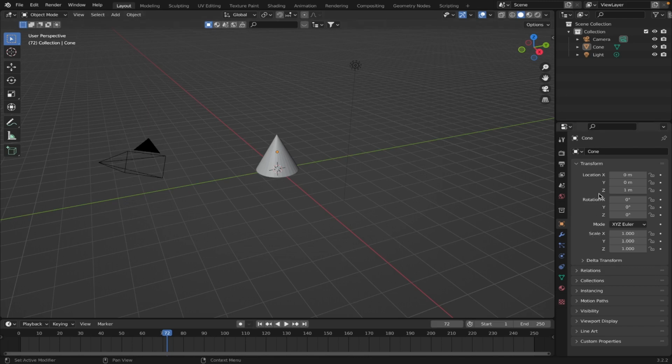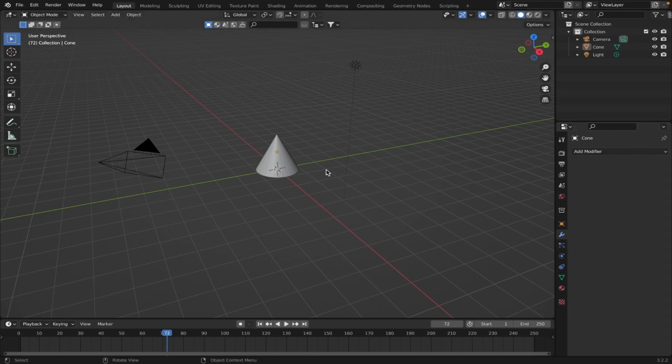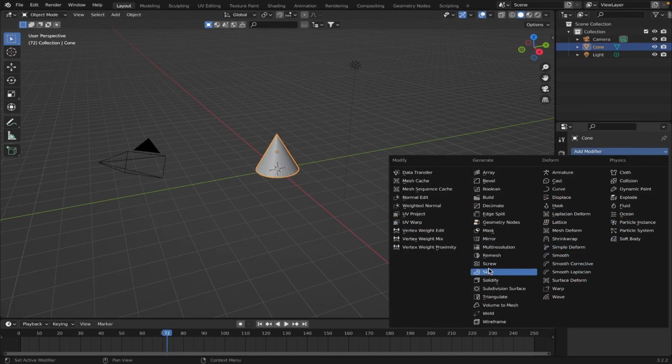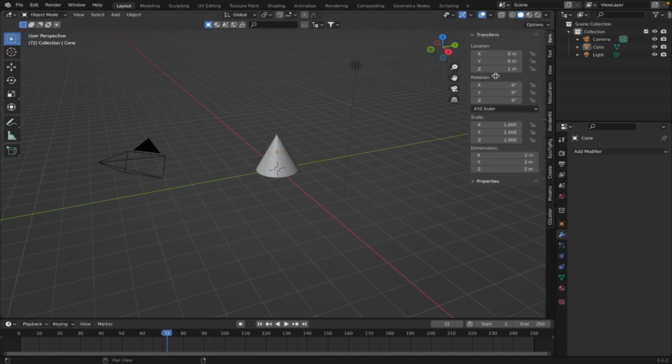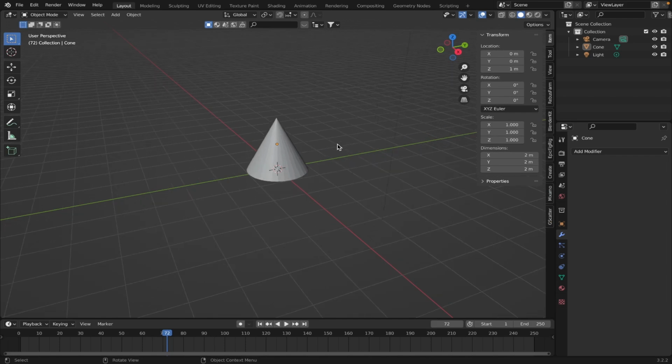But before we get into all of that, as you can see, you have all your sliders over here. If you are in any other tab, say you have modifiers on this, let's say a subdivision surface on this, made it like that. If you're in the modifiers over here, or any other of these tabs, and you don't want to be in that transform all the time, you could just hit N on your keyboard and you have the transform panel right here. So that's what I'm going to do. I'm just going to make this a little bit smaller, keep it out of my way. And now let's just experiment with things.